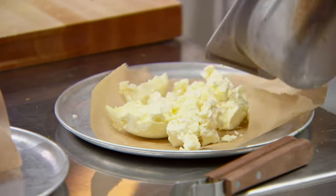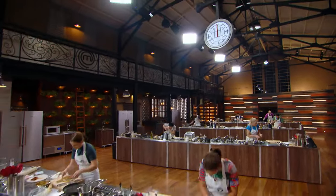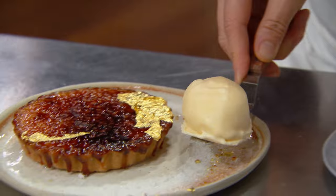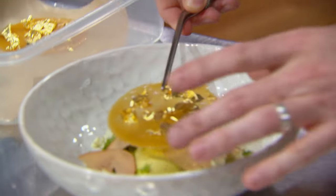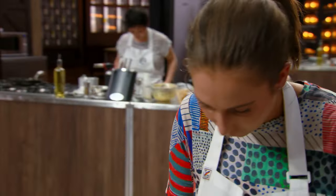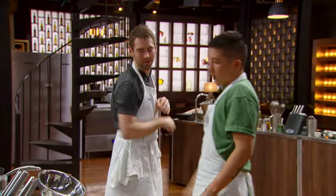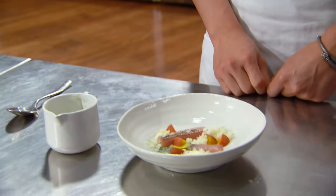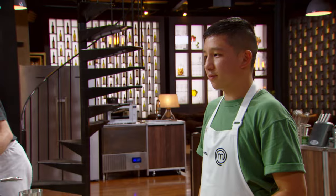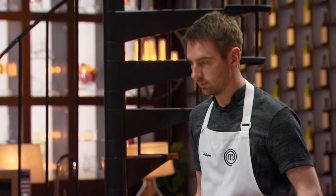Come on! This is stressful. Well done, brother. That was crazy. So let's get the first dish in, and that belongs to you, Callum. If the judges don't like this dish today, it'll be a big knock to my confidence — if you try to correct something and still stuff it up again, it's not a good look at this stage in the competition.